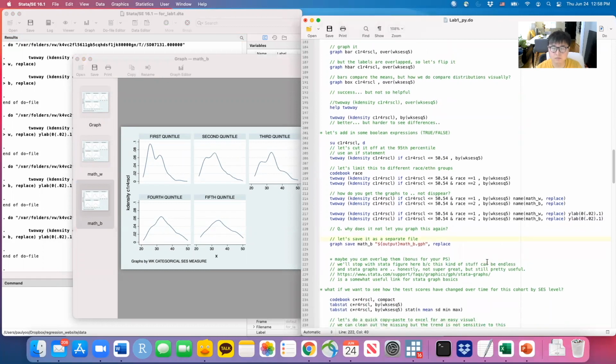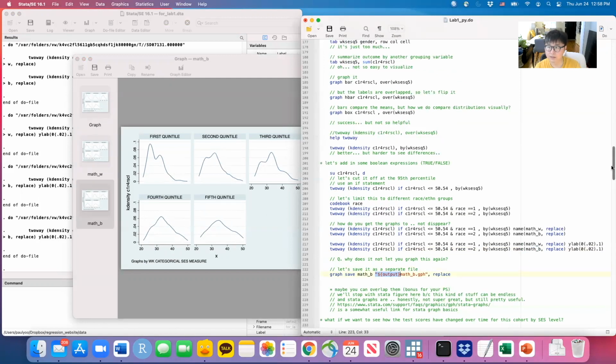Now let's say you want to save the graph. Then you can say graph save, and math_B is this graph, the distribution of test scores by quintile for Black students. You have to call this name and then save it as a separate file by saying save it to output.